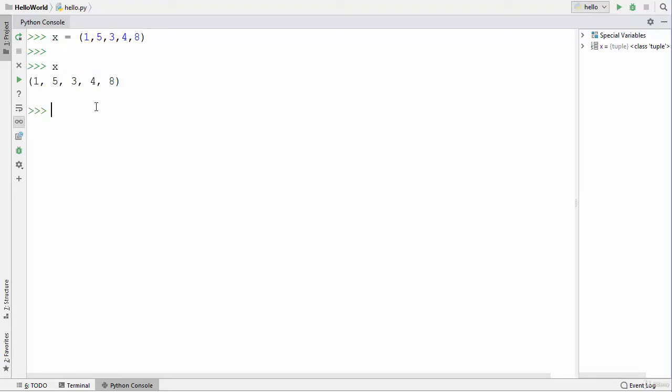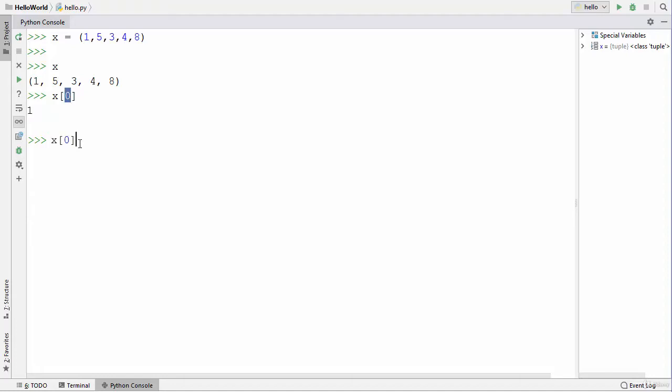Now as I said, tuples are similar to lists in some ways, and that means you can access a tuple element by an index. All the tuple elements are arranged by their index, and when you want to, for example, get the first element, you give the index 0 and then press enter and it's going to give you the value which is saved at index 0.